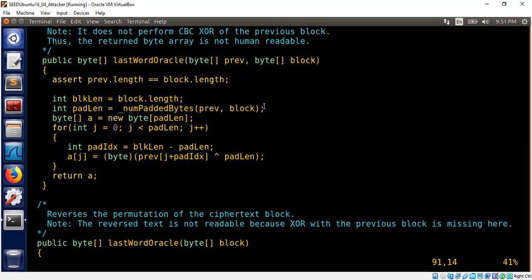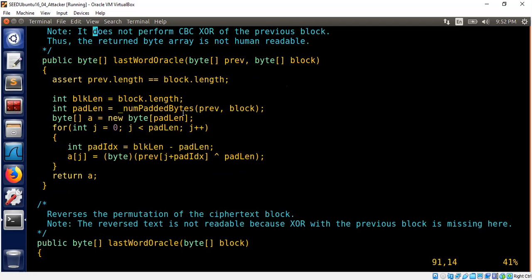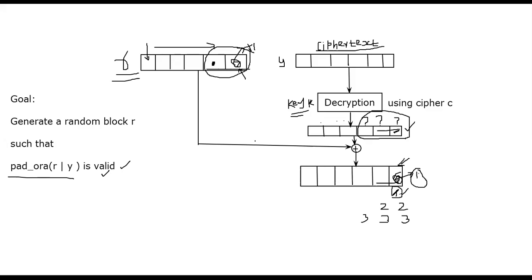This is basically the same as the length padding calculation algorithm, which will compute how many bytes are padded. We talked about this algorithm in the previous segment, so I request you to watch that. Once you find out the length, it's now very easy. All I'm going to do is take the previous block, the random block, right, and XOR it with the pad length. That will tell us the, let me show you on my whiteboard, much easier. So I take the length, let's say the length is 1, and I take the random byte's last value, last byte, and I XOR these 2 things to get this particular value. That's exactly what I'm doing.